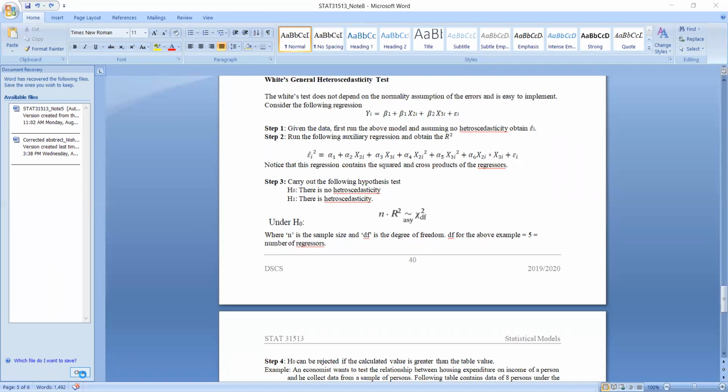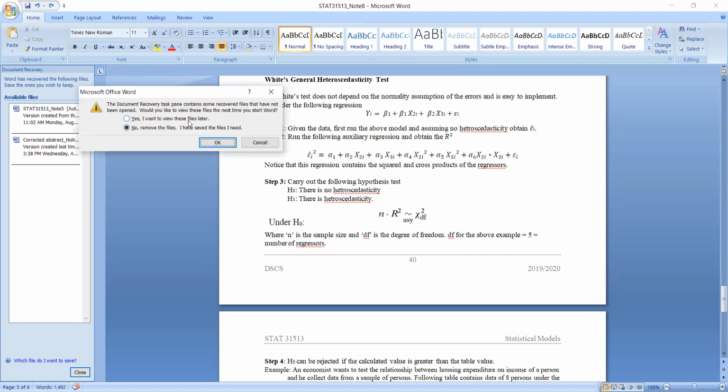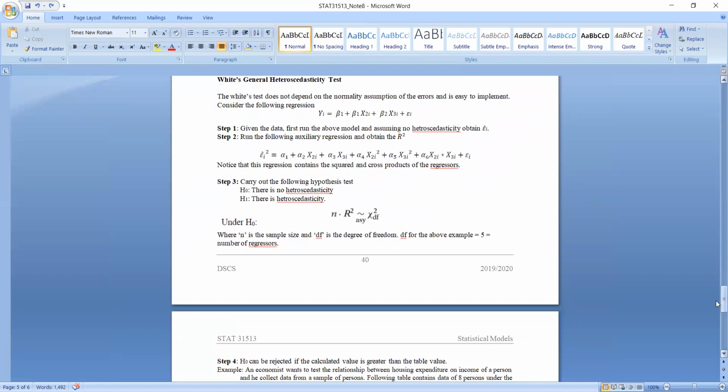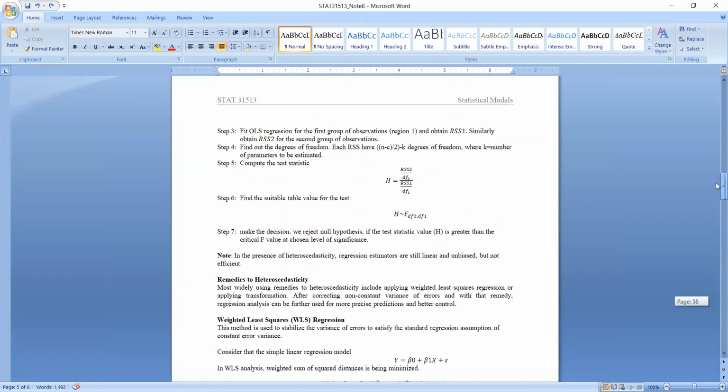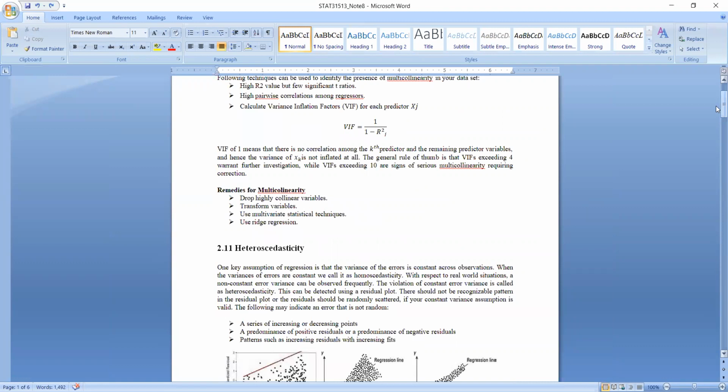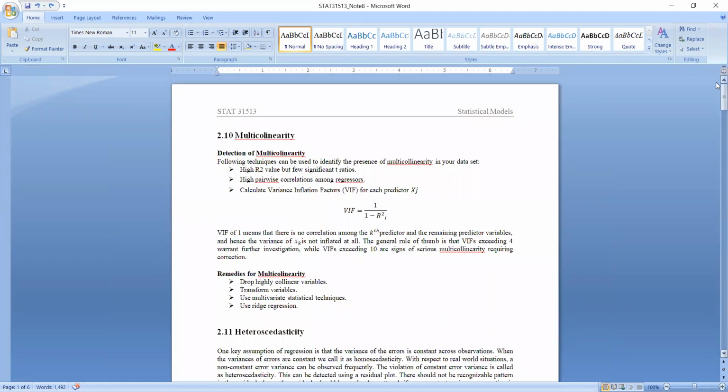That would be easy, especially when you are doing the exam also. When I give you the computer output, you should be able to perform the forward or backward or stepwise method in order to come up with the best model for variable selection.